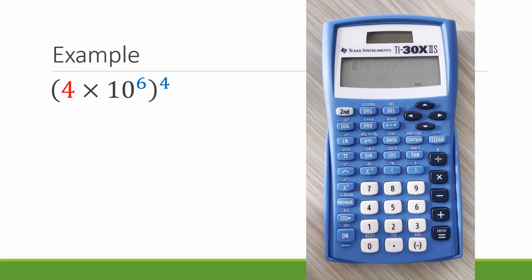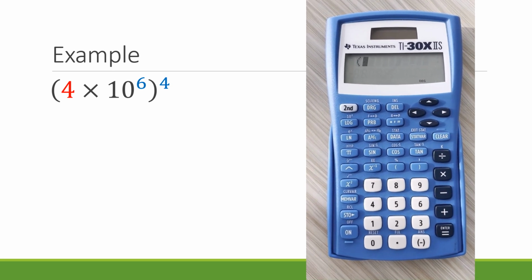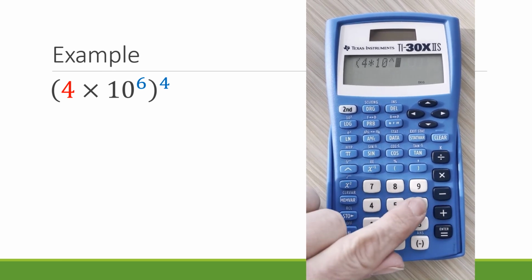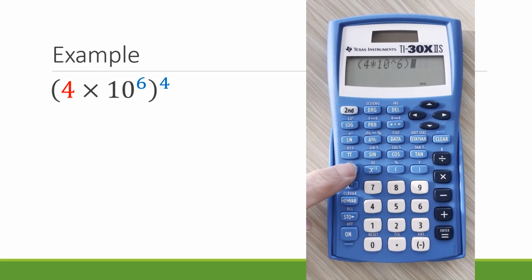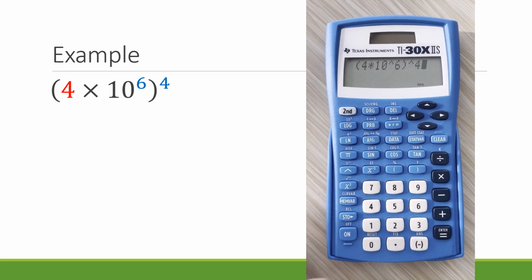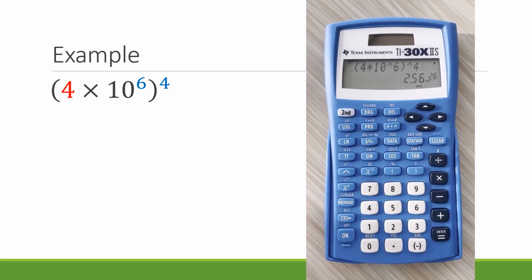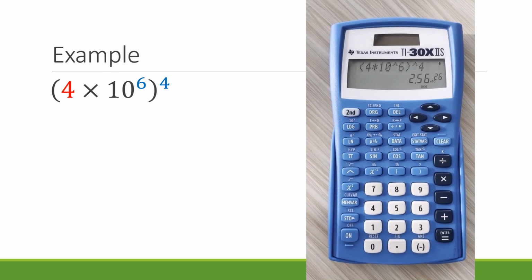All right, let's take a look at this one. Now we clearly have parentheses on the question, so definitely include parentheses in your calculator. 4 times 10 to the 6th, close parentheses, and we want to take that to the 4th power, so caret 4 again to the 4th. Because this number is so large, it can't fit since there's 26 place values. And so there's our answer in scientific notation.